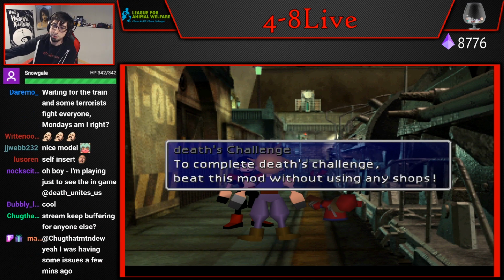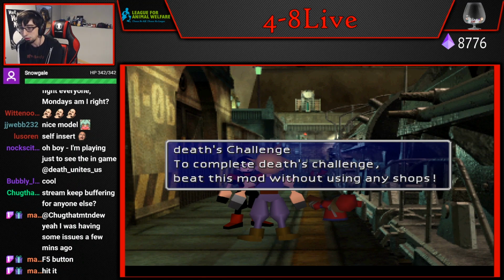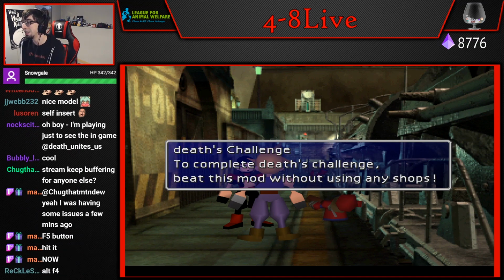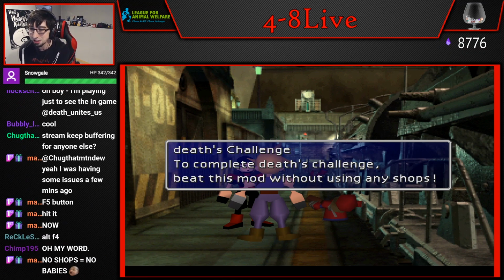And then I have a very special challenge for anyone that wants to really bump up the difficulty. We'll be doing this on my playthrough to make it harder. Death's Challenge. To complete Death's Challenge, beat this mod without using any shops. The difficulty with not using shops is that you're going to be very low on healing potential. You're going to need to steal and morph as many potions as you can, because not every section of the game has a restore materia.